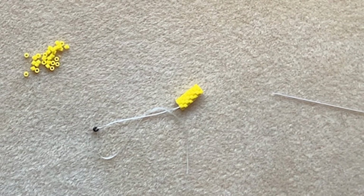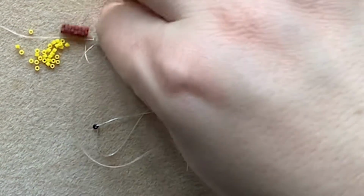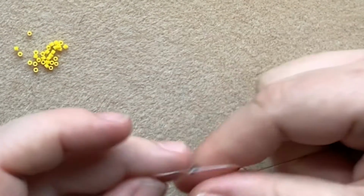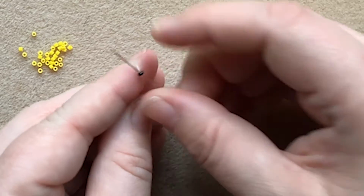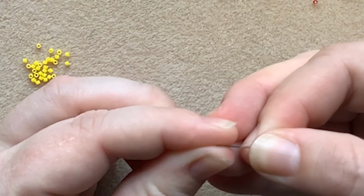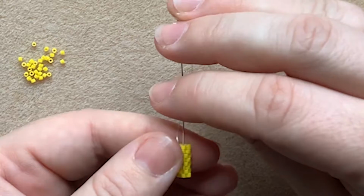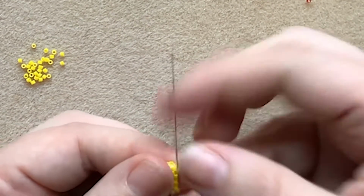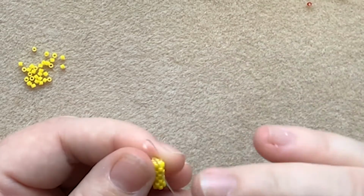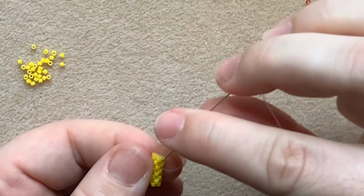So what I was doing with the other tubes I've made is I was just continuing to work, and then I've left all the threads with the keeper beads on, and I'll sew them all in together when I'm finished. Right, to show you what I'm doing here, I'll take the keeper bead off this end of the thread. Rethread the needle. And then finish off this thread end in exactly the same way as we've just done on the other end. So to make my bracelet, I'm going to need 12 tubes in total. So I'll just make another couple and I shall be back with you to show you how to string them together.